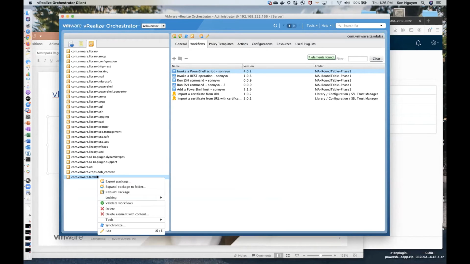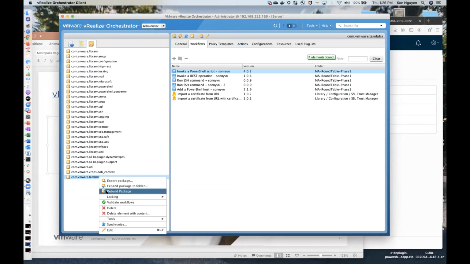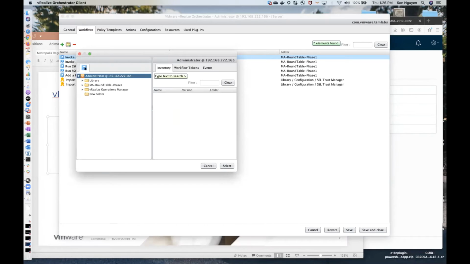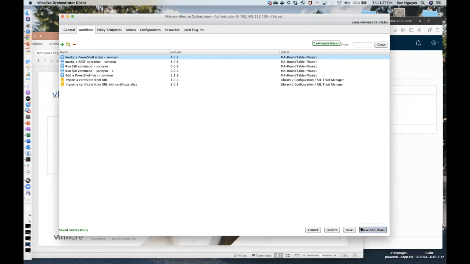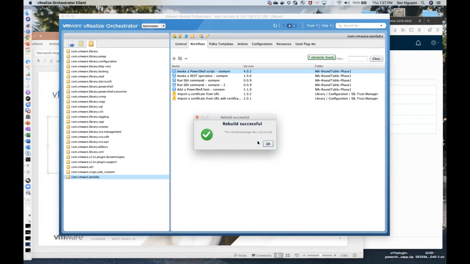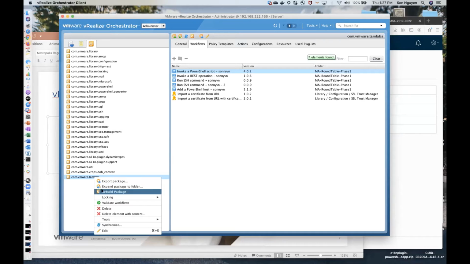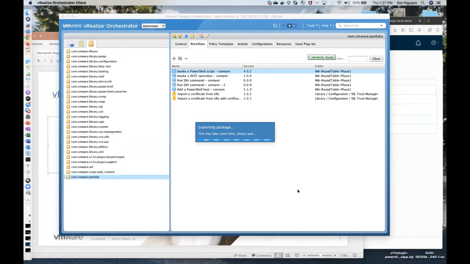What you can do then is you can build that. Now it says rebuild, and the reason why I say rebuild is, for example, I've just built it, but I can actually go back in and I can add another folder. Let's say I'll add new. There's nothing in there, but I'll just add that anyway. Because now I've added multiple folders, I have to rebuild it again. As soon as I rebuild it, I can actually go, well, I want to export this out, save this off. I'll put this on my desktop. Okay. So right now I've got a desktop zip file that has this data.